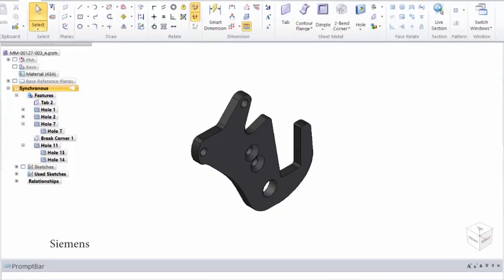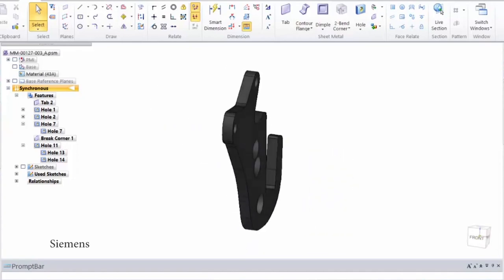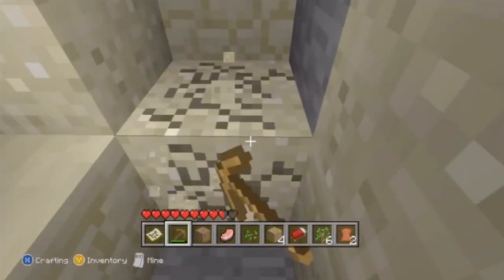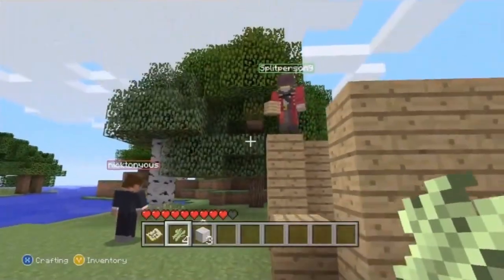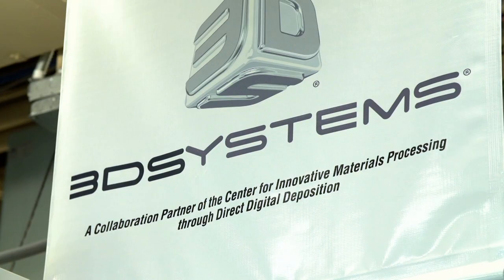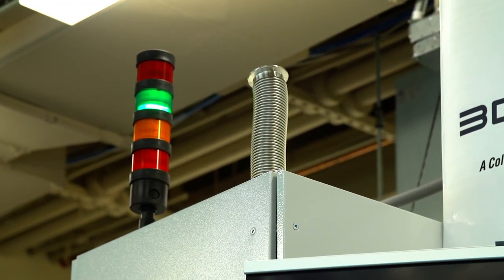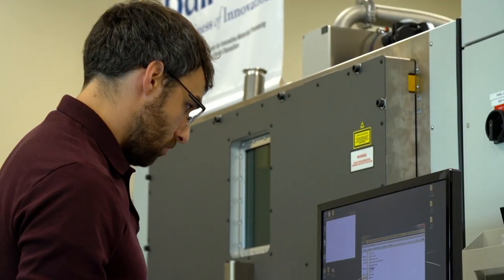And an important aspect is the ability now to capture the manufacturing process in a digital environment. The best analogy I have is Minecraft, right? Where kids will play for hours putting little blocks in the right thing to create this intricate structure. We can do that with this technology. Additive manufacturing is the industry term for what you probably know as 3D printing, machines that use polymers or metal to build something one layer at a time.